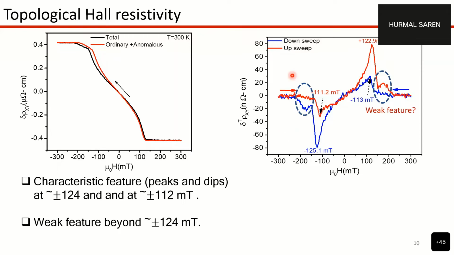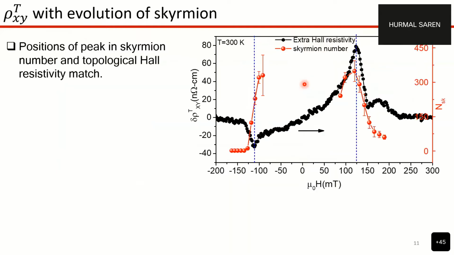Apart from that, what I observed that is interesting: just track this red data. You can see beyond that a hump kind of structure. This seems to be a weak region. In the downsweep data, you can see at the left side some hump kind of structure. We don't know where the origin of it is coming from. This is coming all the time. We have done this measurement 10 times and taken the averages, and from that I have tried to calculate it, and this is coming always.